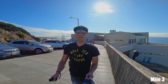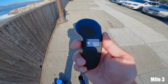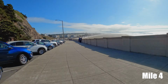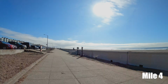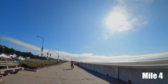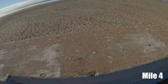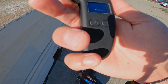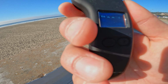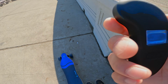All right, 3rd mile finished. We're still at full bars. So 3 miles, pretty much flat ground, and we still got full bars, so I'll have to go back. Okay, we just finished our 4th mile. We're still at full bars. So 4 miles, still 4 bars. I don't know if I can deplete the battery on this thing, but we'll go for our 5th mile here.